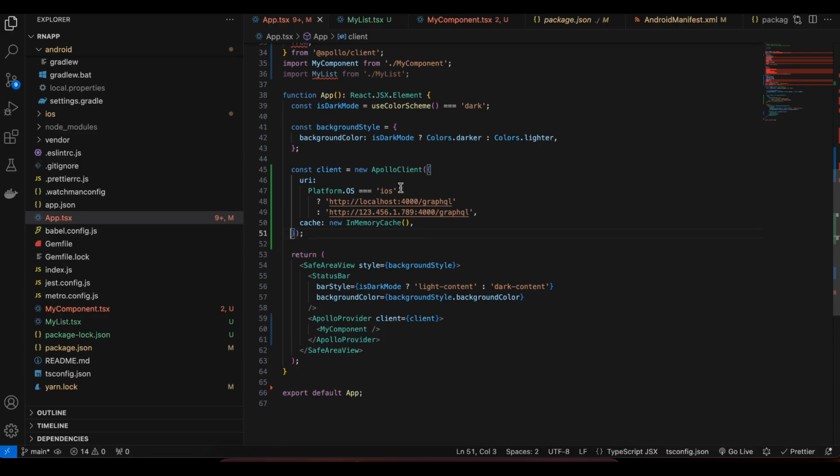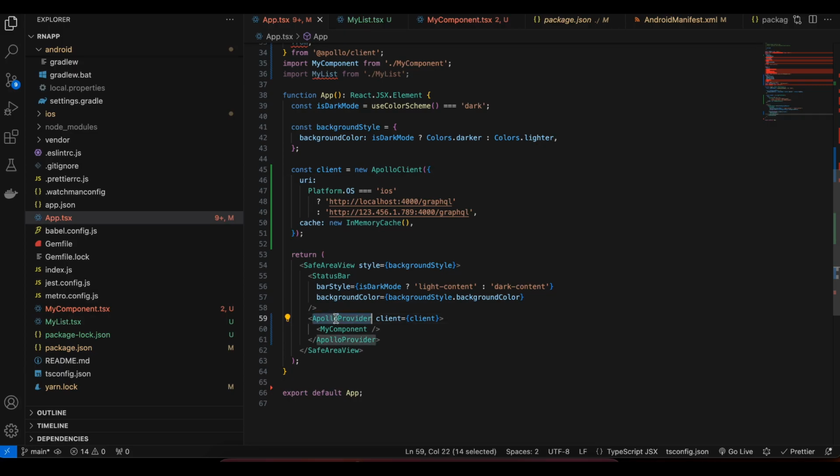And here, depending on how it is, for Android and iOS I'm trying it on the simulator because I don't have a real device, that's why it is localhost. But I think if you're trying it on a real device and you haven't hosted your Node.js app on the cloud, then you might have to enter your IP address as well.